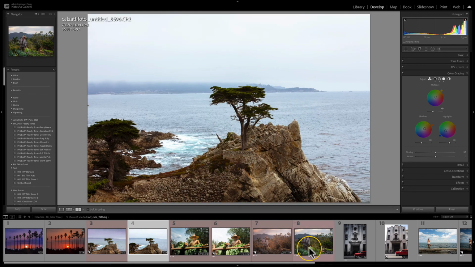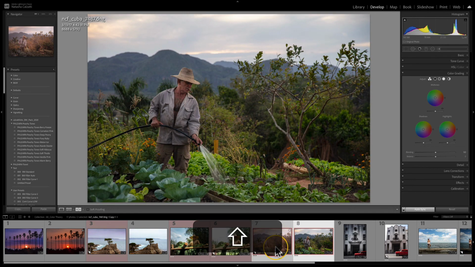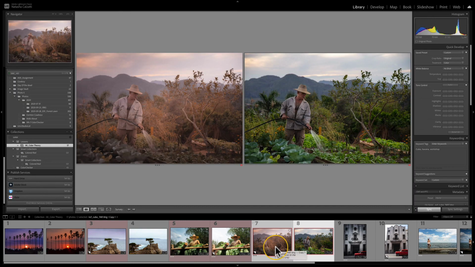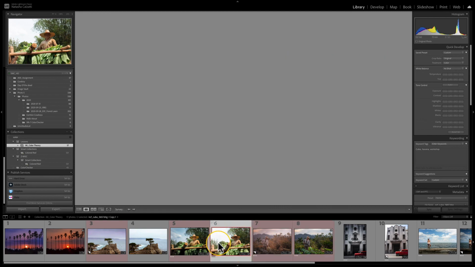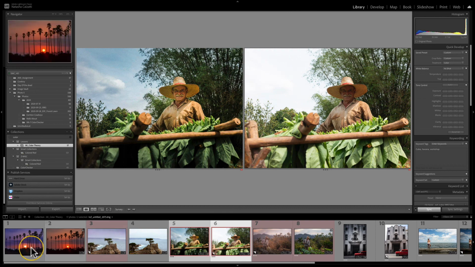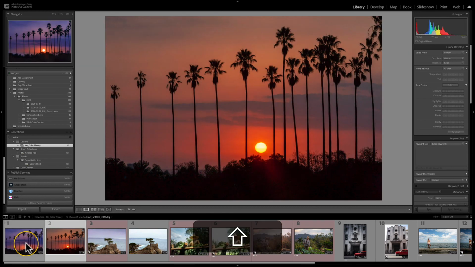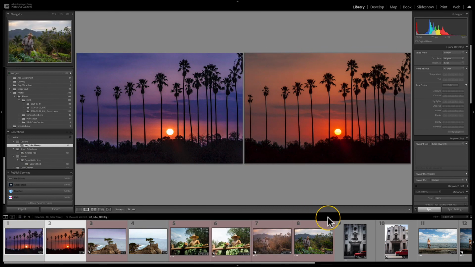Here's another color grading look. Let's take a look here. We'll select these two. So this is very much a washed out look. Here we go. Or we have something like that, and so on and so on. Here's one more. That is color grading.